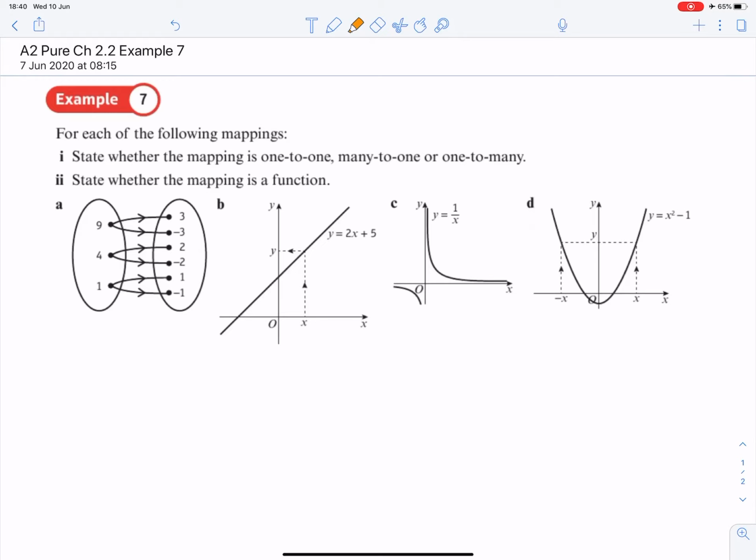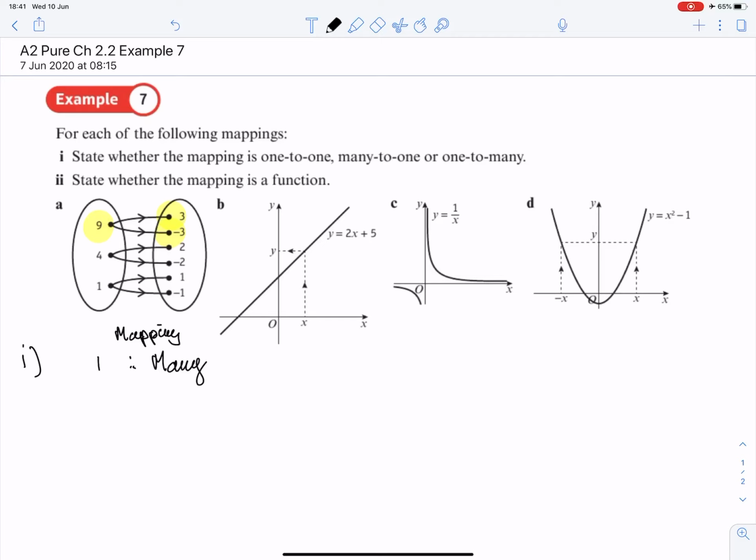If we take one value input, it goes to two values on the output. So that means in terms of mappings, it's one to many. Anything more than one gives us a many outcome mapping. So it's a one to many mapping.